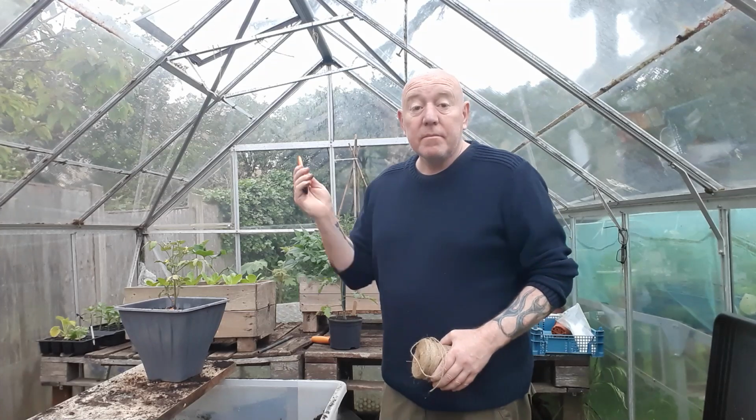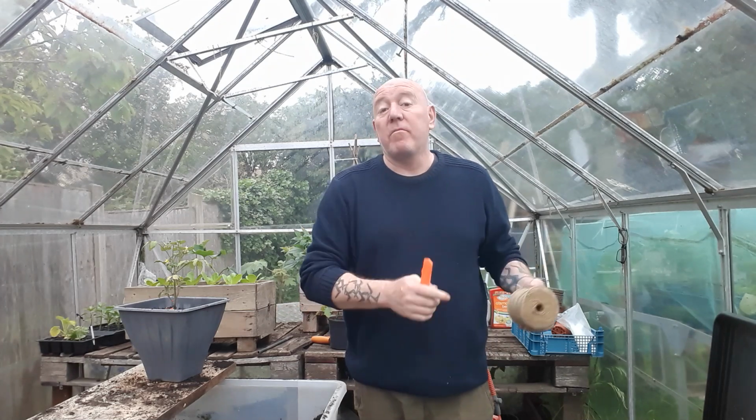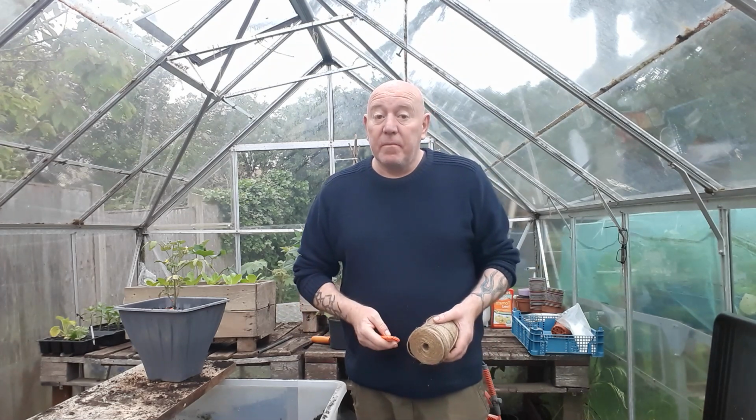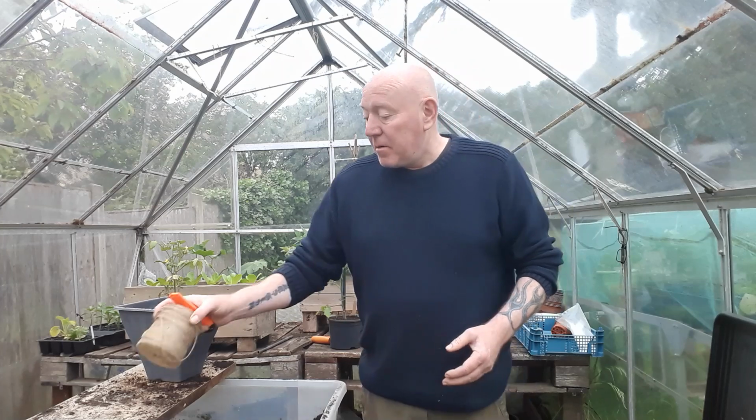Five minutes later, job done. And now we know that them plants are going to continue to grow alright. They're not going to end up falling away from that framework and kinking. So it's one thing to be concerned about your plants not growing as fast as you might want them to be, but these little jobs that need doing, you need to do straight away. Especially when you can see that there's actually fruits growing on those plants. So we look forward to that.